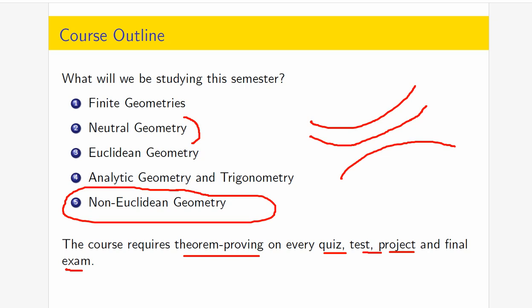Proofs in Euclidean geometry, they are pretty straightforward. They have just a few ways that they go, and you learn those few ways to prove things, and then you do it over and over and over. So it's a class that emphasizes a few important topics, a few important types of proofs, and then we do those proofs over and over.